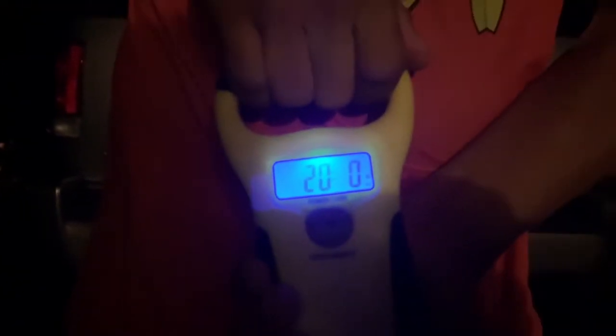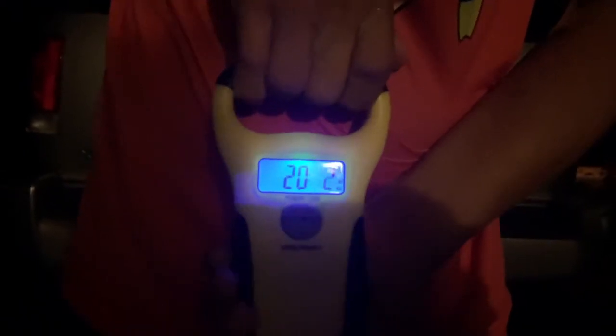Hey guys, that is what happens when you pancake an 8-foot net on the beach. Go to zero. All right, now pick it up. Here we go. Now, how many pilchards did I get? 20 pounds, 8 ounces. 20 pounds of pilchards in one cast.